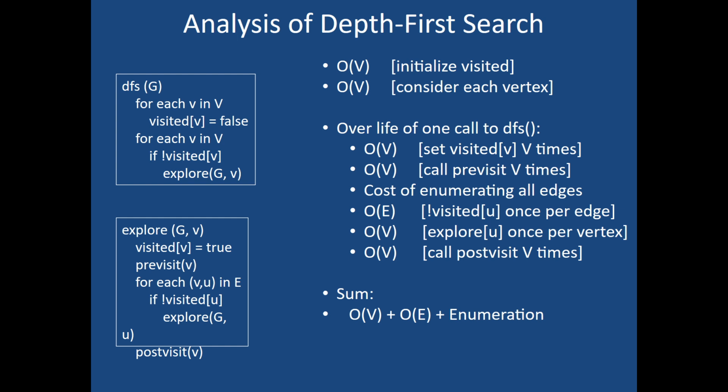Let me see if there are any questions I could answer about where any of this other stuff came from. This is the most complicated analysis we've done because we had to count pretty carefully to avoid overcounting. If you assume the worst case everywhere, at worst it'll call explore V times right here, and at worst it'll call explore V times here, you end up with something like V times E or E squared. So we were careful to say, I don't know exactly how many times it'll call explore from here or from here, but the total number of times it's called is V over the entire algorithm. Same thing: I don't know how long this loop will run in any particular call to explore, but if you add up all the calls to explore, this loop will go around E times. So that's where the V's and E's are coming from.